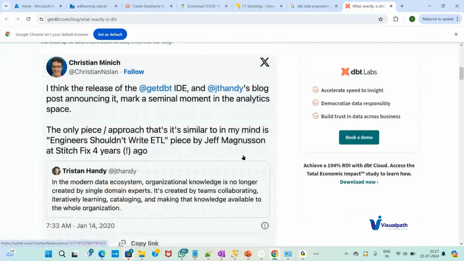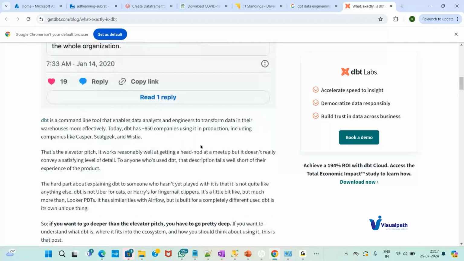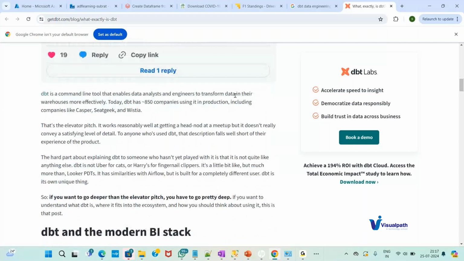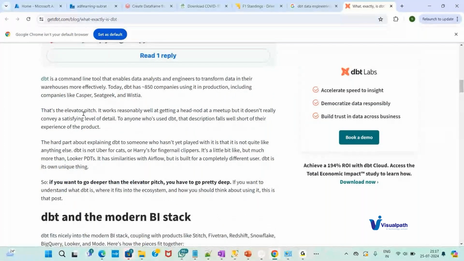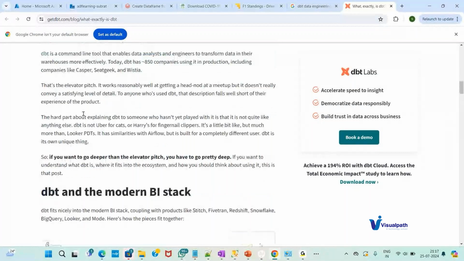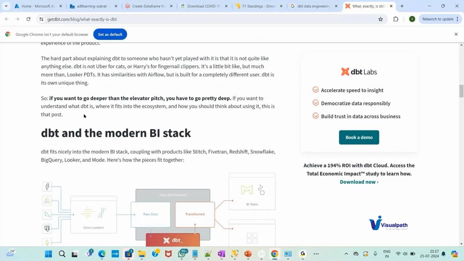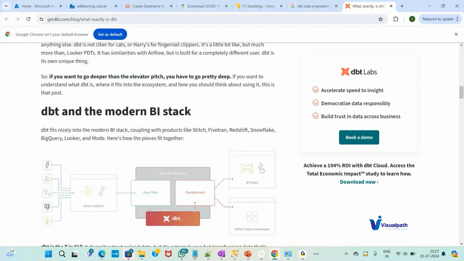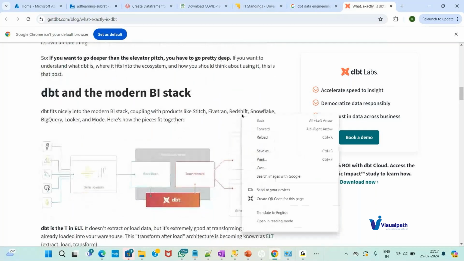A command line tool that enables data analysts and engineers to transform data in their warehouse more efficiently. DBT fits nicely into the modern BI stack, coupling with products like Redshift, Snowflake, BigQuery. So is it like a no-code tool?